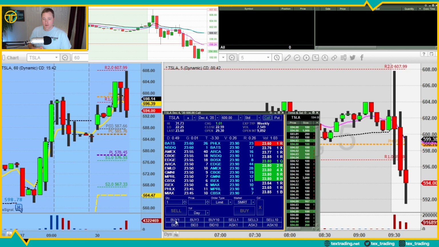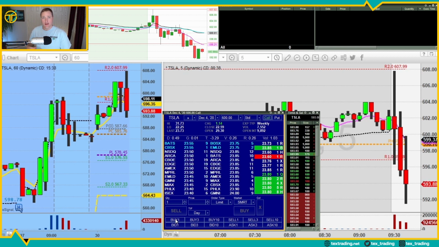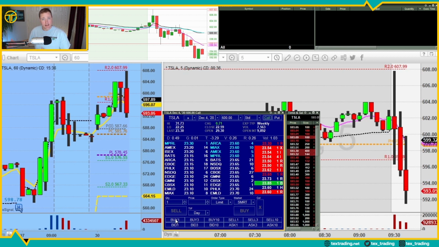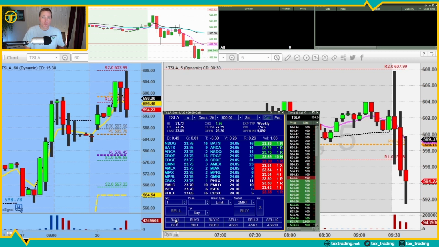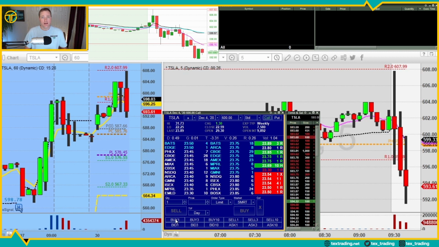So the stock, preferably for me, I like to buy dips. So the stock has sold off. It's sold off with speed and distance away from those moving averages. It basically creates an imbalance in price with a high probability that it's going to bounce off of the next technical level.